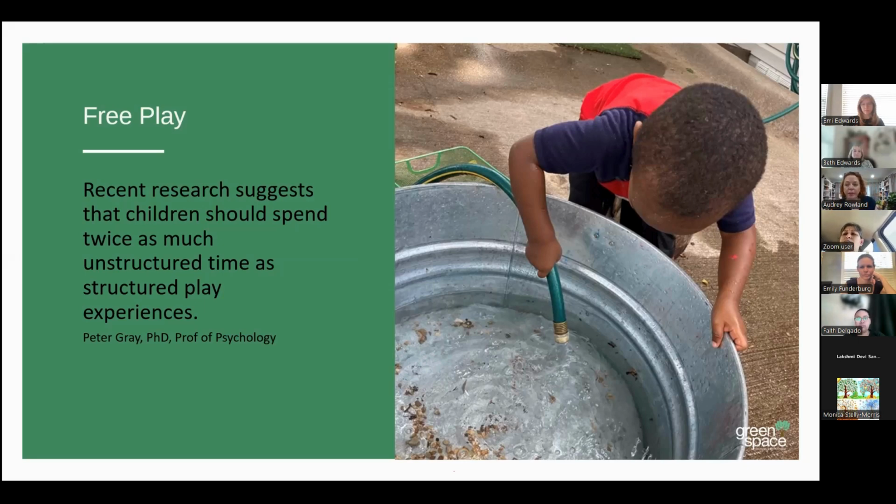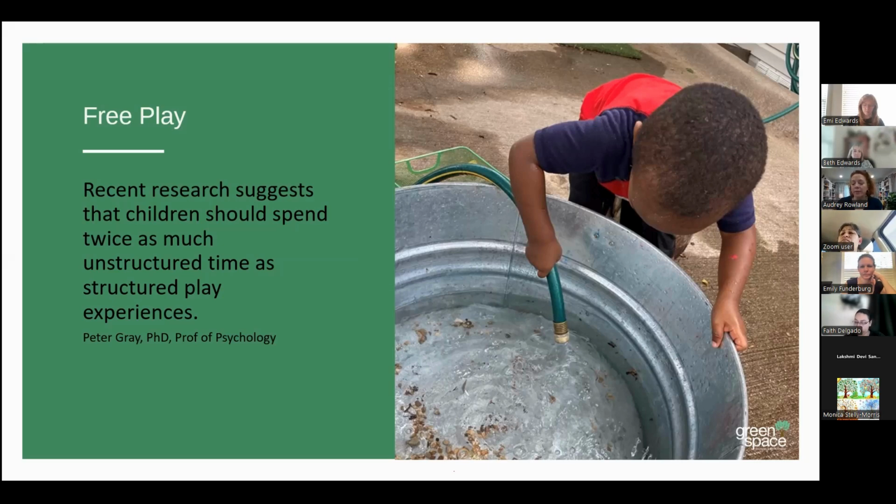So structured play is not a bad thing. It's just that it needs to be a small portion of the play experience. We wouldn't want to take away the thing he just built, put it on a shelf, and bring him another one to build. That would be keeping him in structured play rather than allowing him to then tear this thing apart, rebuild it, use it for whatever. That's where the child-led piece comes in.